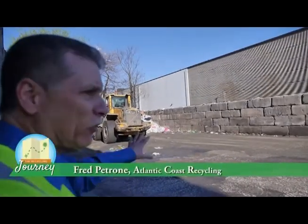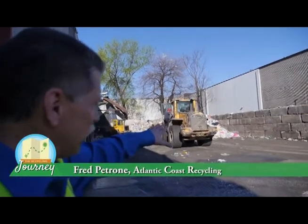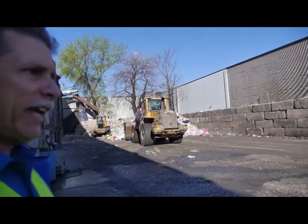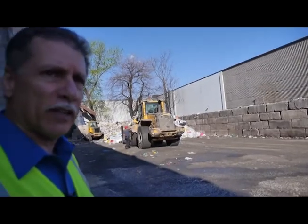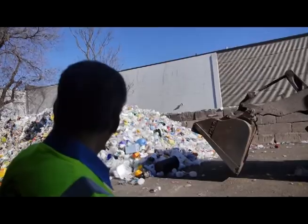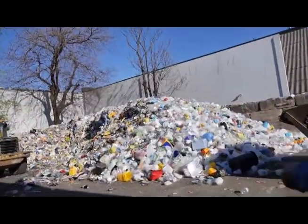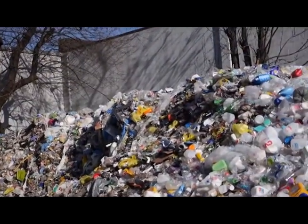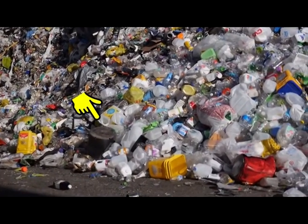If you look at this commingle here, it's not too bad. You see those black bags and the plastic bags. All the bags have to be opened up, and you don't know what kind of goodies we find inside of there. This load on the end is a really clean load. If you look a little bit beyond it, there's a lot of black bags in there. You can see the big pot he's pulling out; that's probably from a little tree or shrub.